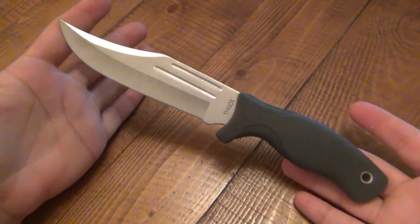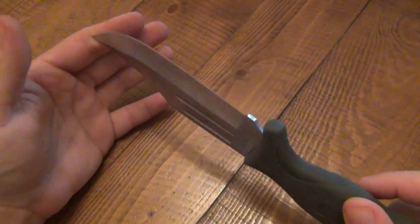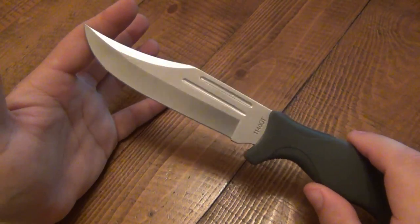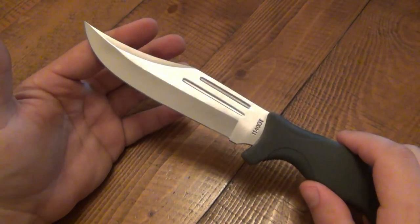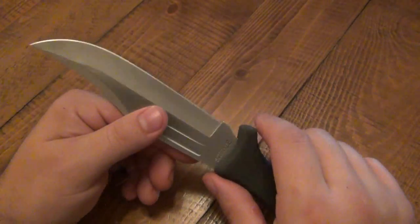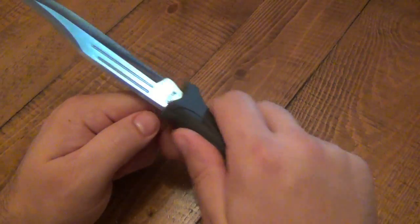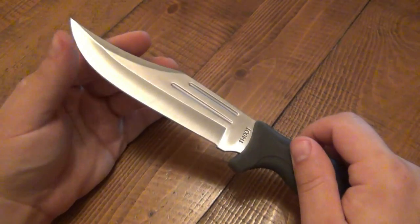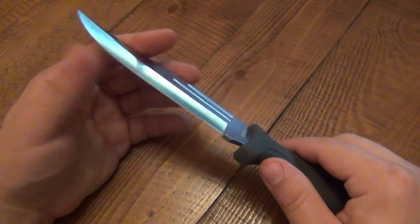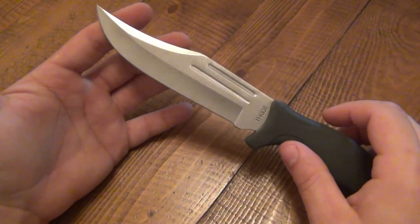Here's the knife. Some specs: the blade is a 5.6-inch stainless steel blade, 7Cr17. The performance on this has been just okay — on par with like an AUS-8, I would say. Edge retention was just so-so, nothing to write home about. The factory edge was sharp enough to slice through paper out of the box, but not as clean as I would like. It didn't have a razor edge like you might get with higher-end, more expensive knives — but again, to be expected with a 20-dollar knife.